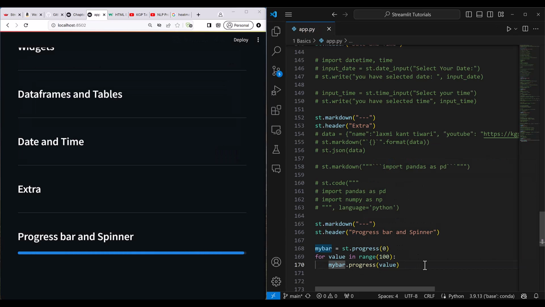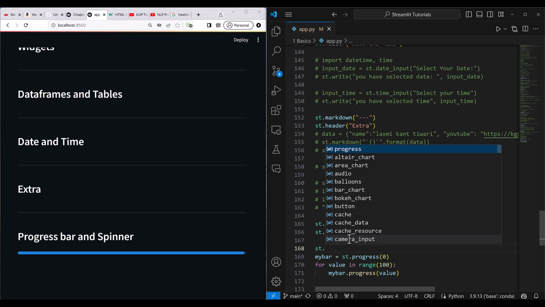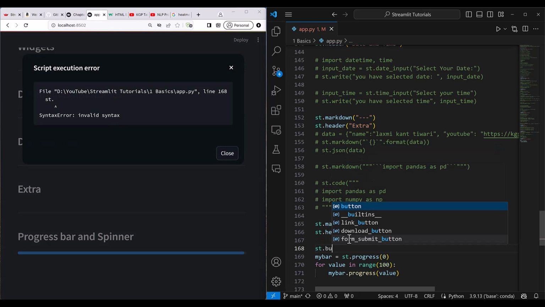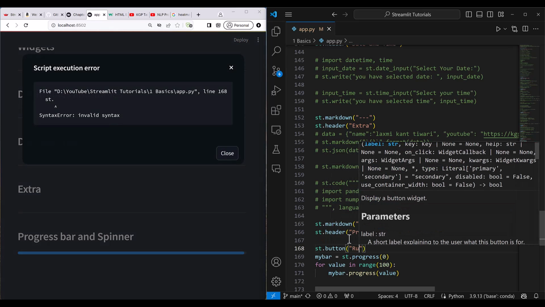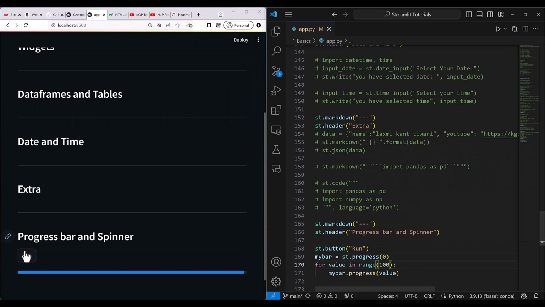Now as soon as I put this, you see that it's running quite fast. Every time I have to reload that. So just to avoid that, I'm going to put here a button, st.button, and I put here Run. So I just run it, and you see that as soon as I click that, it fills immediately.